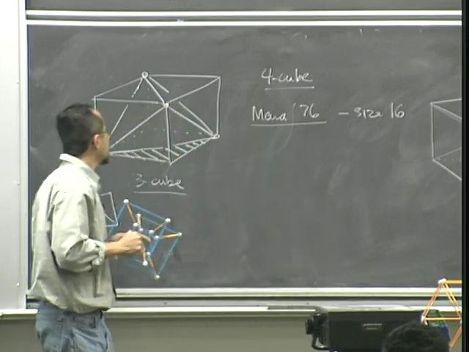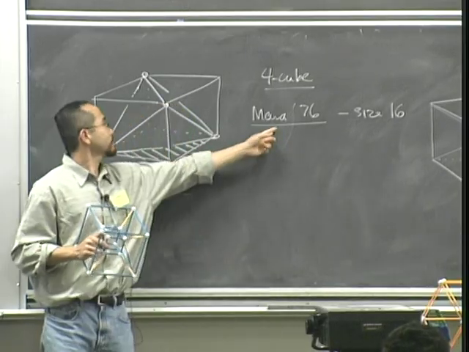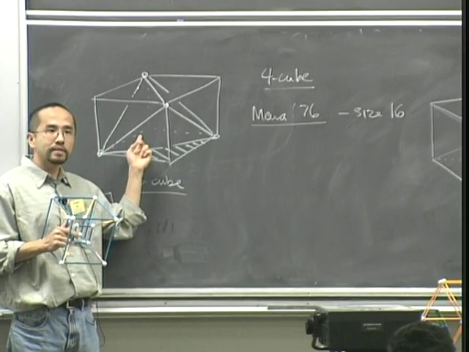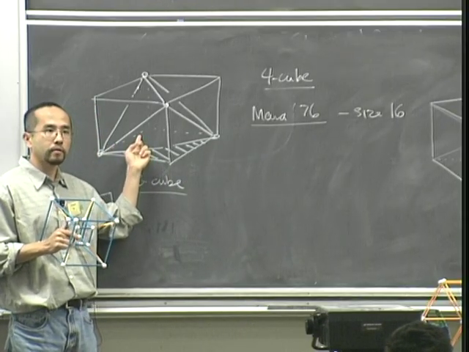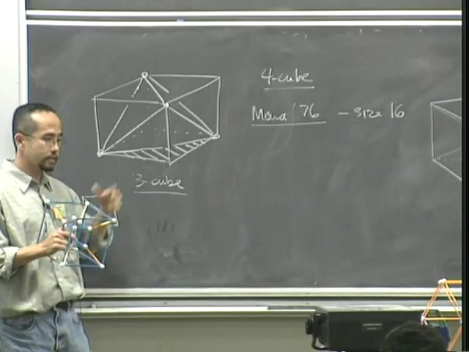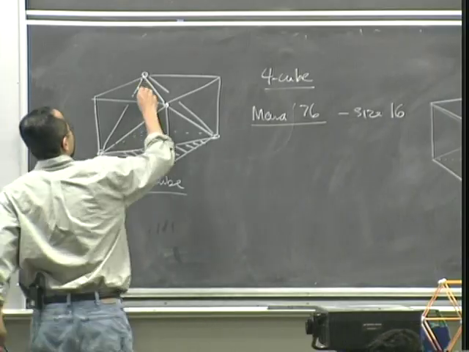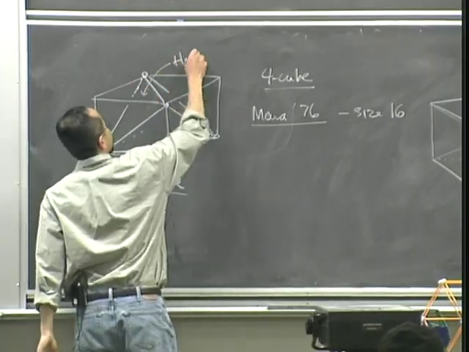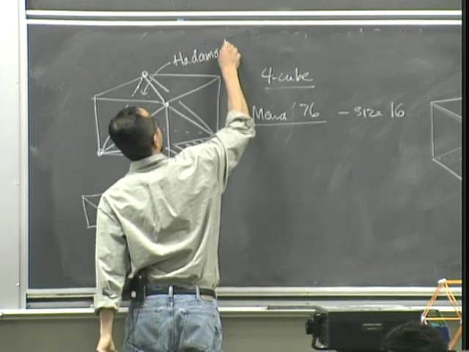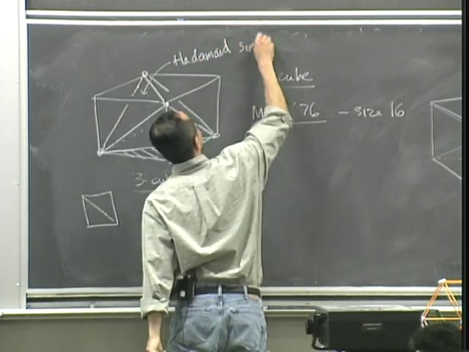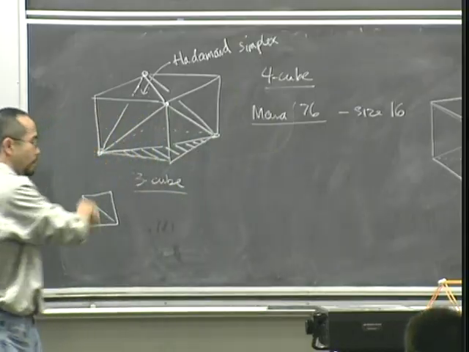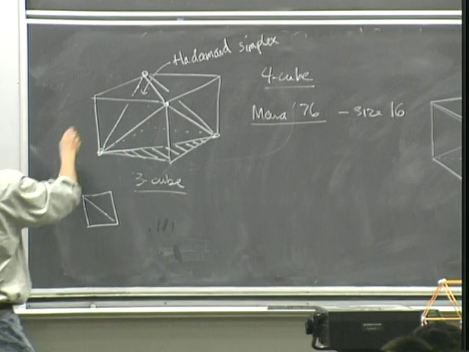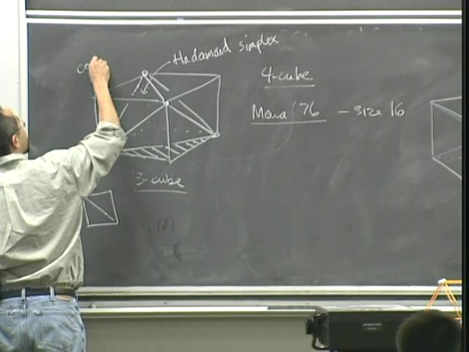Okay. And in fact, you can see what the bases of those simplices are. They're just the big simplex in the middle here. The bases of those simplices are the 3 simplices that are these. And for reasons that will become apparent later, I'm going to call this the Hadamard simplex. It's the big fat simplex in the middle of the 3 cube. If I need to, I'm going to call these corners.